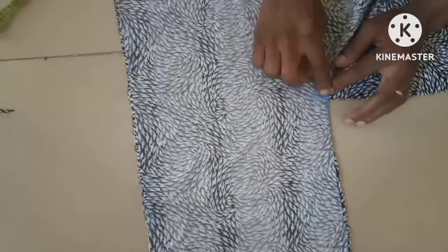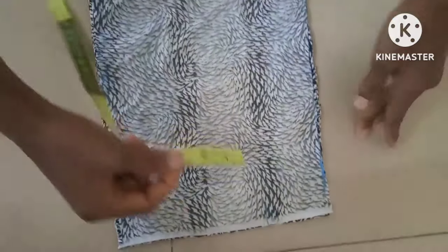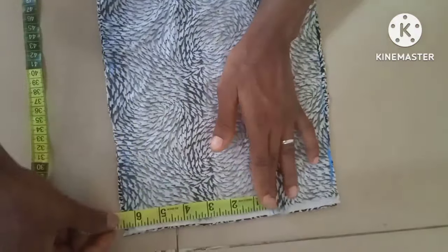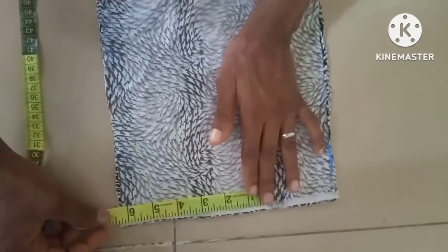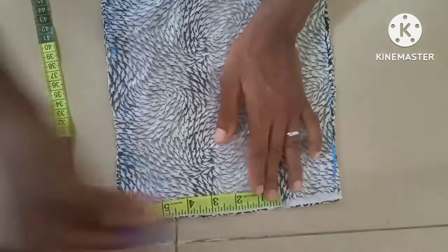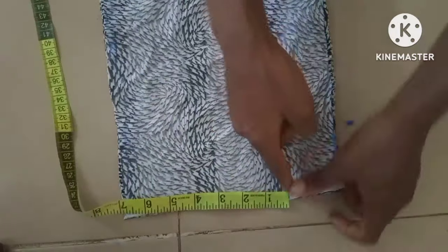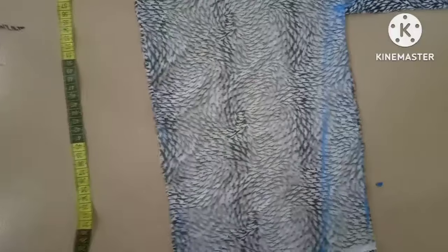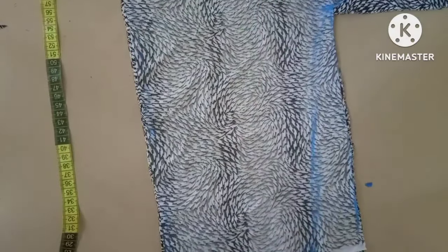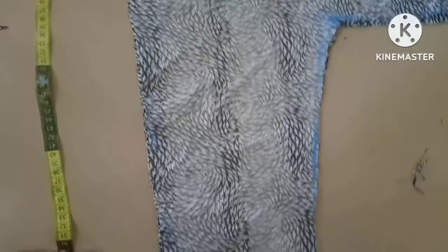So since the roundness of the armhole is not the same thing as the roundness of the elbow, we have to deduct it. The roundness of the elbow here is 6 inches. So I'll make use of 1/2 inch of seam allowance to make it 6.5 inches. So this is where my 6.5 inches is. Then I'm going to slant it down to this area. So after slanting it this way, I'm going to cut it out. So this is now the shape of the top.